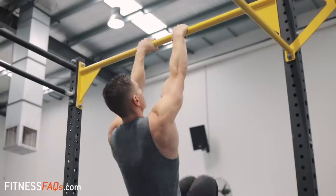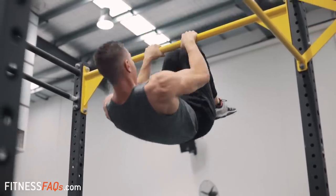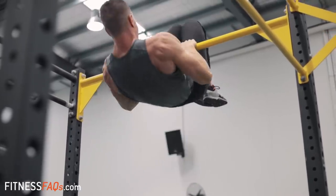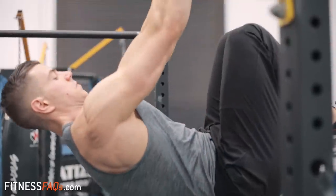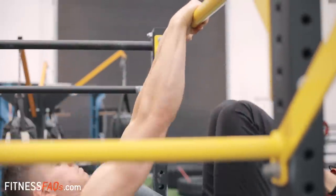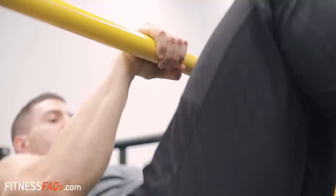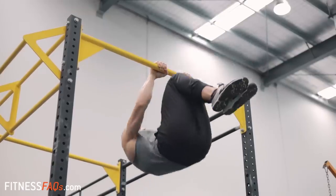You might be wondering what about front lever rows? When it comes to exercise, there's never any right or wrong — it really just depends on the context. At Fitness FAQs, we believe in being realistic and also sustainable. The problem with doing them in a front lever is we're often restricted to regressions and really low rep ranges due to the difficulty. In all honesty, form tends to get sloppy pretty quickly and long-term progress, especially with this move, is frustratingly slow. It's just not feasible to get an efficient training stimulus from front lever rows for most people. This is a problem that is rampant in the calisthenics community. Unless you've got a high level of front lever strength already, front lever rows aren't the best way to improve at front levers.